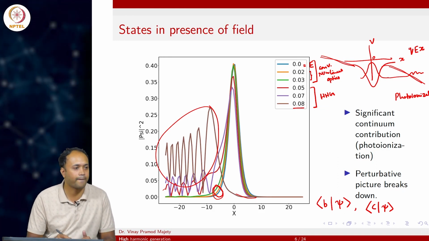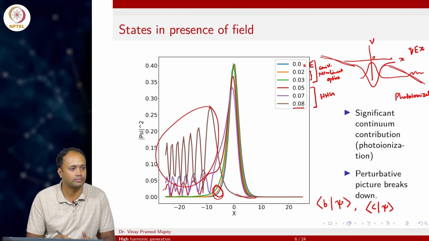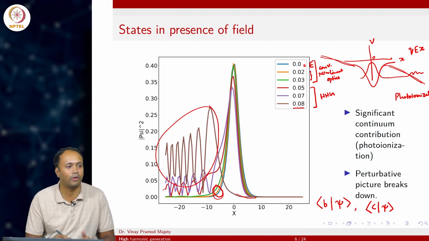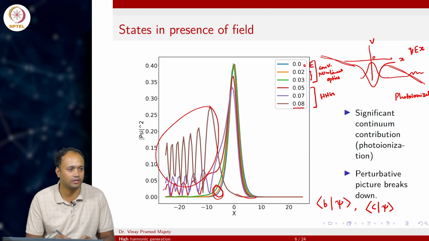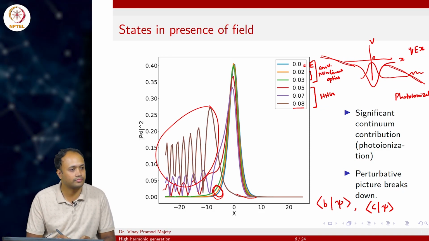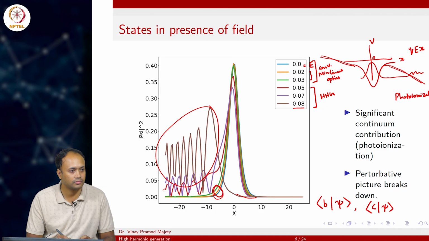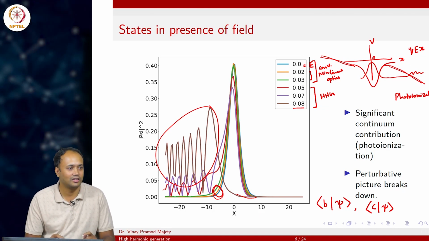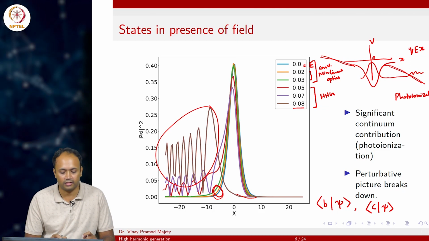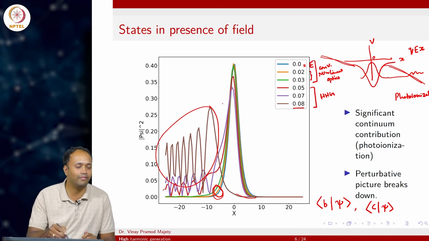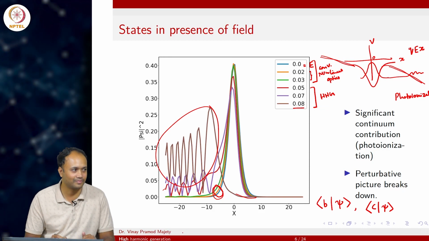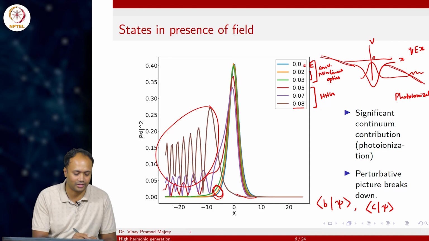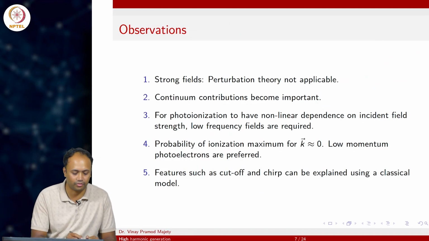But 0.008 is still, we are talking about power in terms of 10 to the power 11. No, 0.1 would already be 10 to the 14. So in the case of higher fields, even higher like 0.2 and so on, then you just start blowing it up and it won't be like this. So you'll have more and more continuum contribution. Okay, so that's the first little part from the simulation.